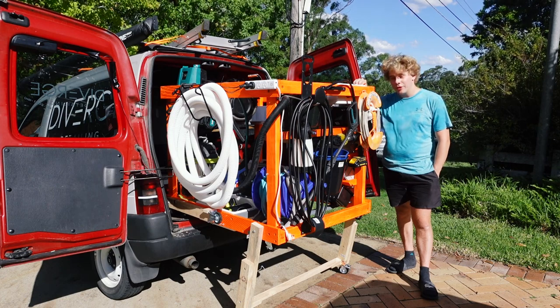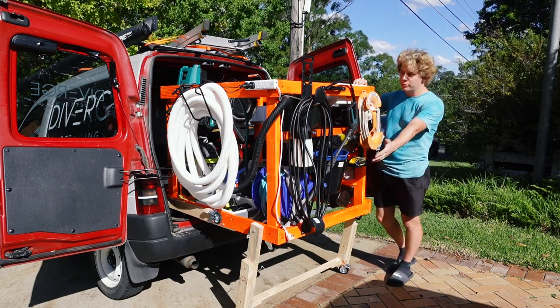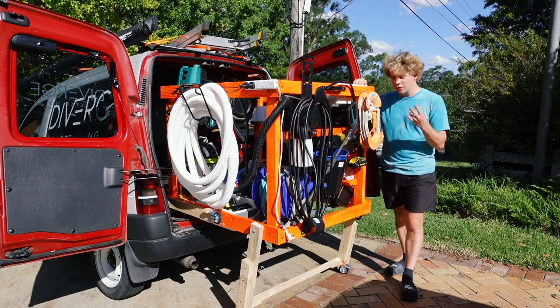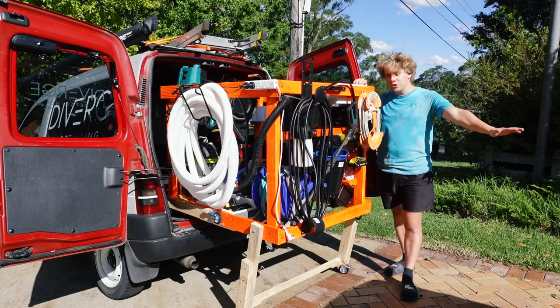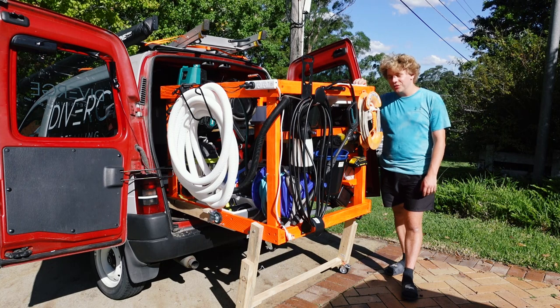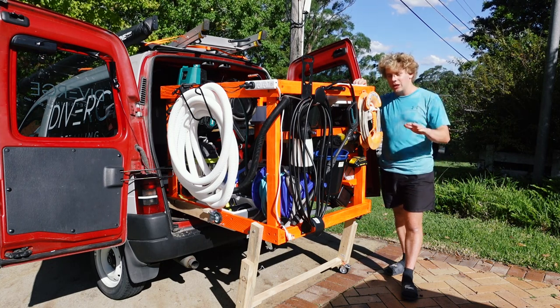I've got room for about 30 different bottles of products, my extension leads, I've extended my pressure washer and vacuum hoses, so I have about 10 meters of each of those. Both of my polishers, shampoo, extractor, buckets, cloths, new and used, small appliances like my blow dryer, my steam machine, and my ozone machine. This really fits everything in my van that I need to have here, but it is a lot more space efficient and organized and will reduce the amount of time I spend packing up and setting up at jobs.